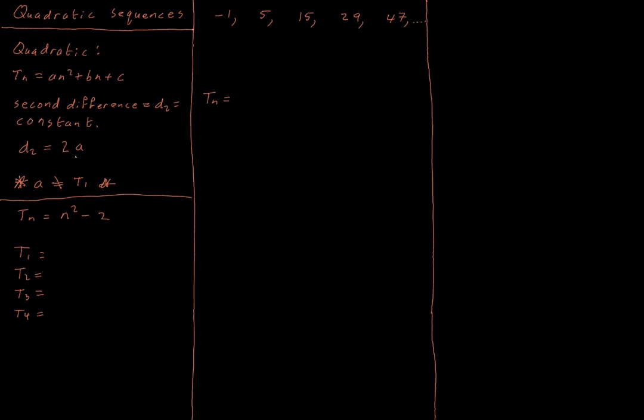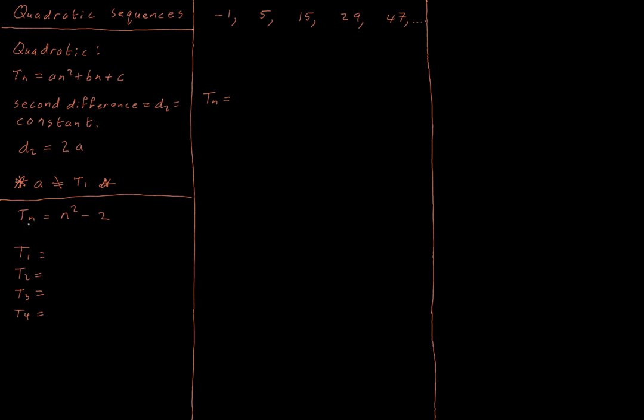a does not mean the same thing here. a is the coefficient of the n squared term. It does not mean the first term in our pattern. So we need to be careful of that. Even though it's the same letter, it's in a different context, it's being used in a different way, and a is just going to be the coefficient of our n squared term. And we have to know, as a rule for helping us solve certain problems, that the second difference is equal to twice this coefficient. So let's have a look at doing this in practice.